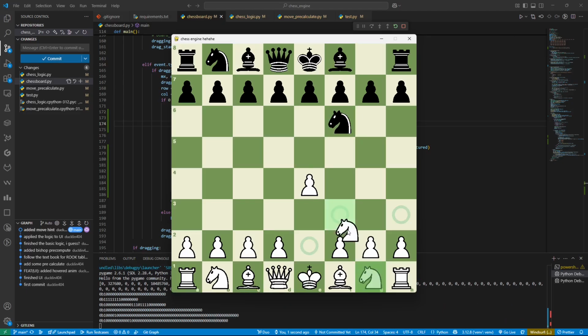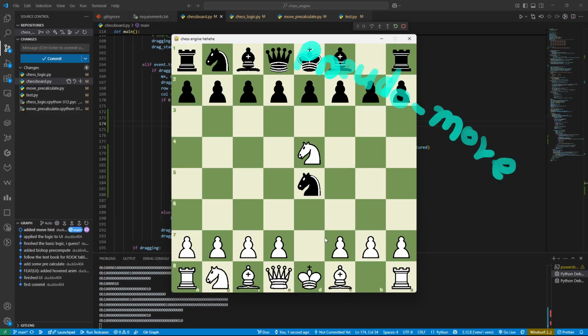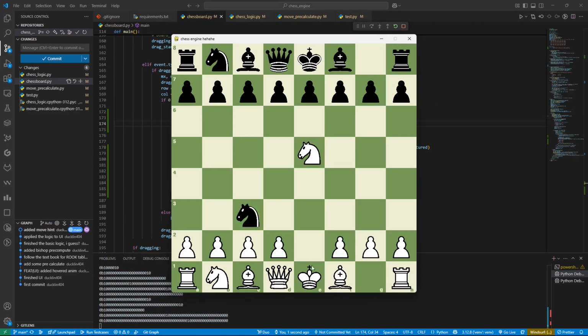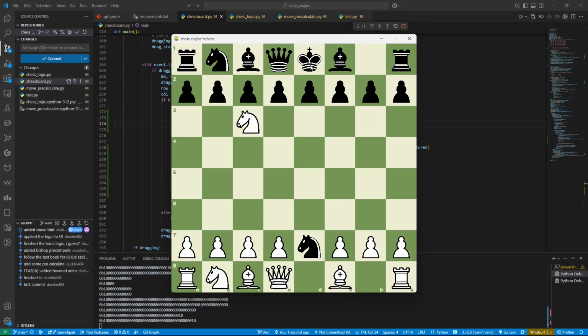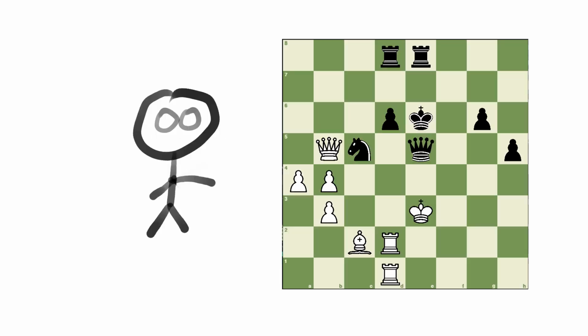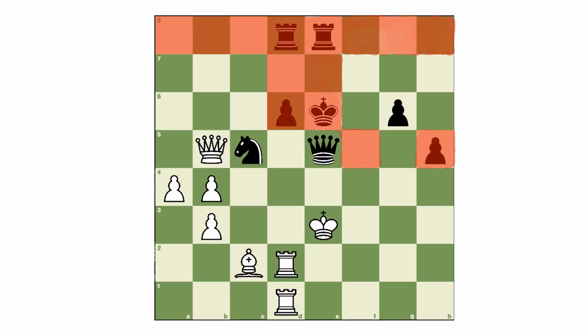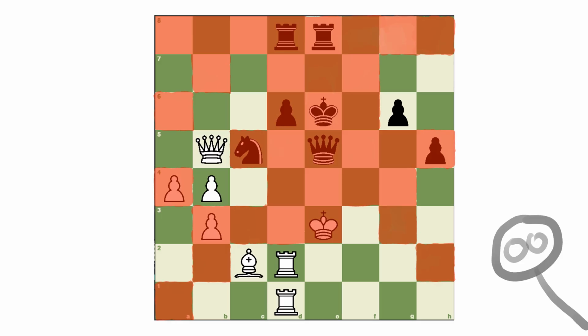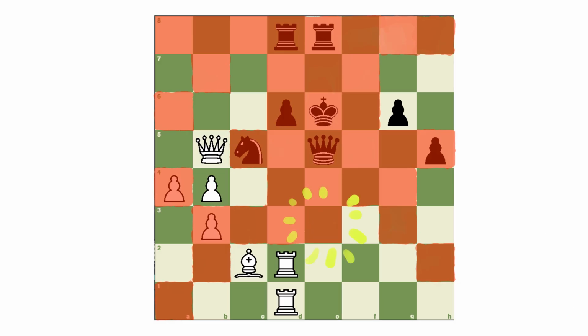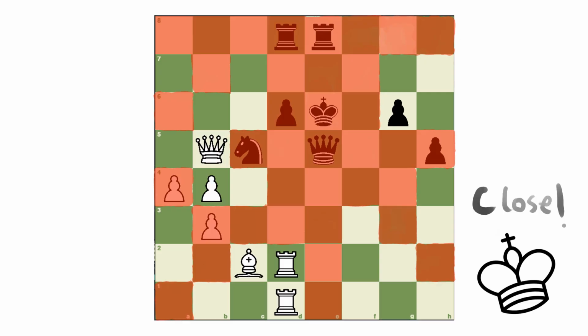Now all moves are still pseudo-legal moves, which means the king can walk straight into danger, and I'm sure that's not how chess works. Unless you're playing against me, of course. So how do we fix this? I think we can make a map of every square that is under attack and doesn't allow the king to walk there. Genius, right? I know. But here's the trick. We pretend that our king doesn't exist, so the attack rays go right through him. That's why our king went into a laser beam from behind.